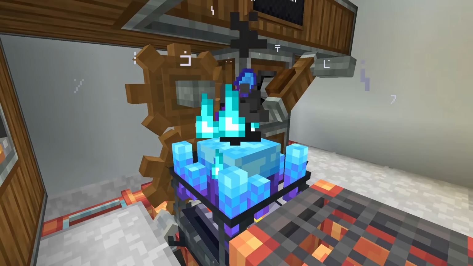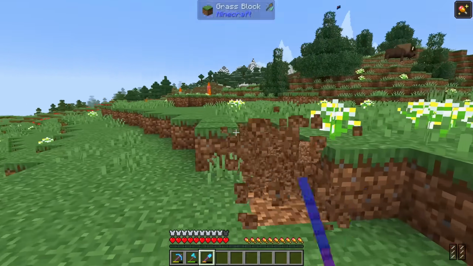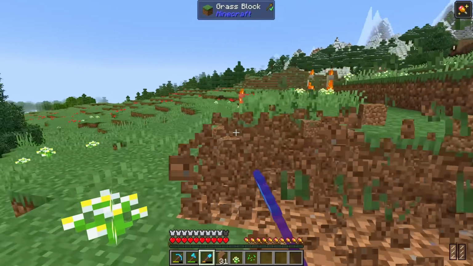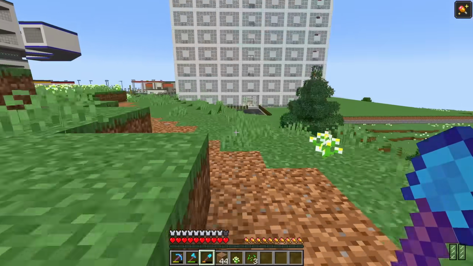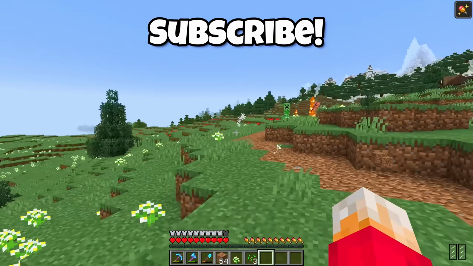Try it on my shovel. Okay, efficiency 6 shovel. How much difference does it make? It is better. Definitely better. Oh, jeez. You guys are supposed to be at the mob farm, not over here.